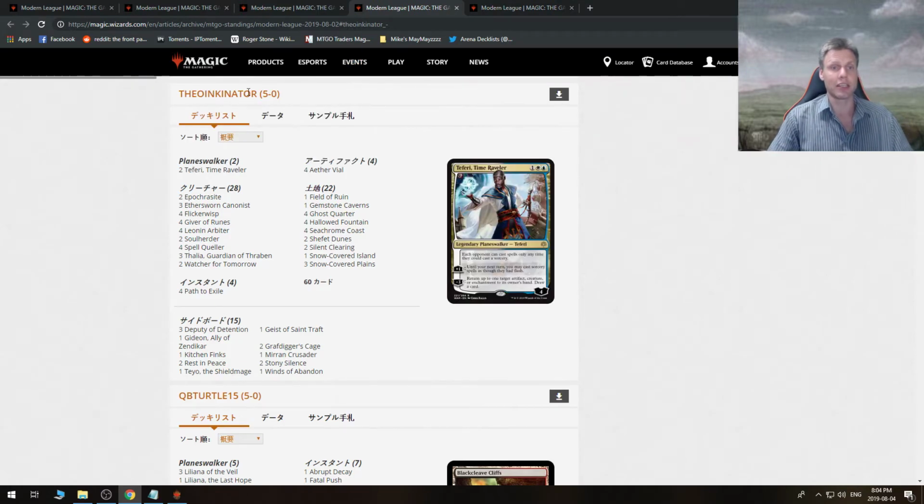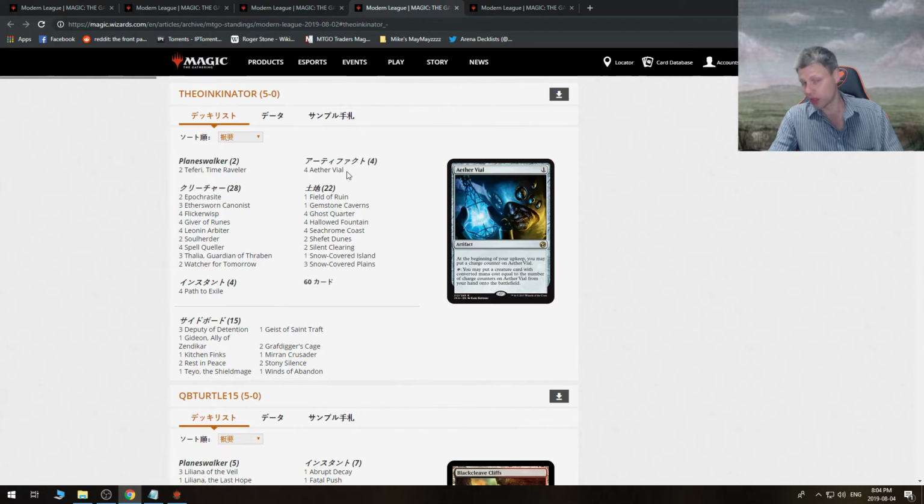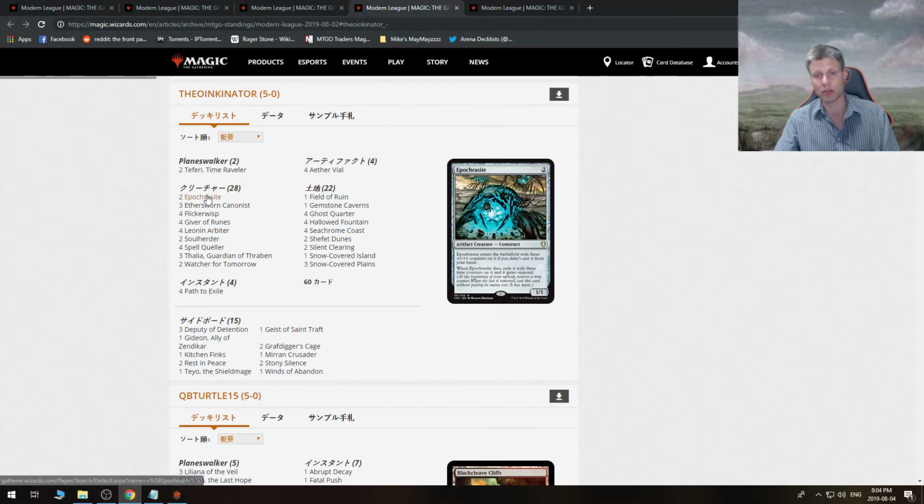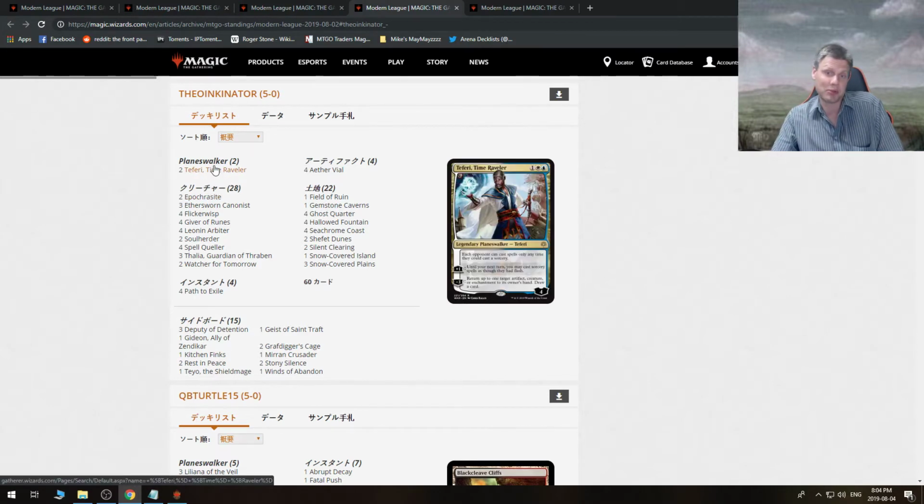Then we find the Oinkinator coming in with blue-white in a very, very interesting list. 4 Aether Vials here, so for all those who need their vials, here we go. With 22 land. 2 Teferis. I'm seeing these where people can play them. A couple of them, I guess they shut down a lot of people's strategies.